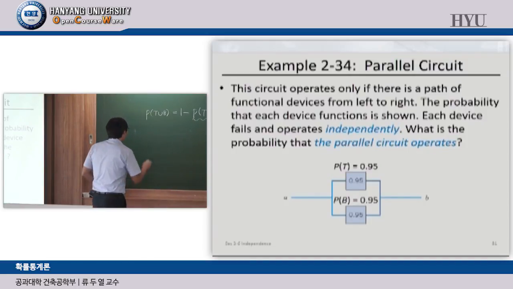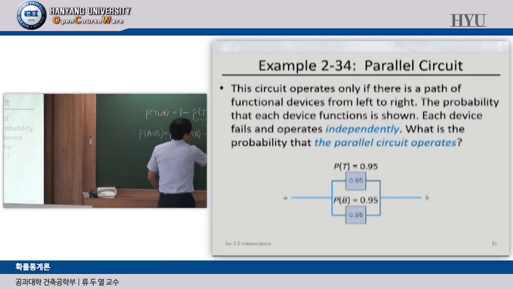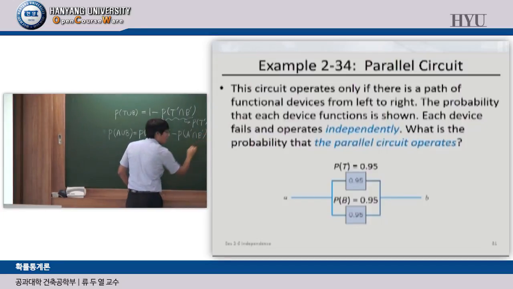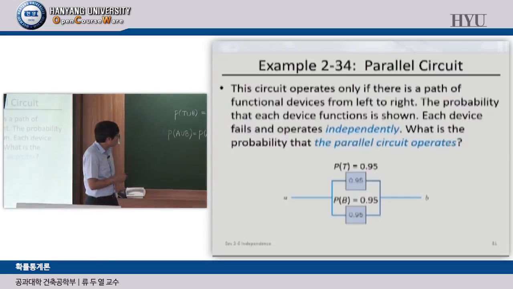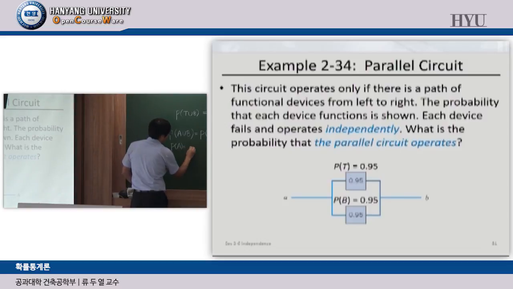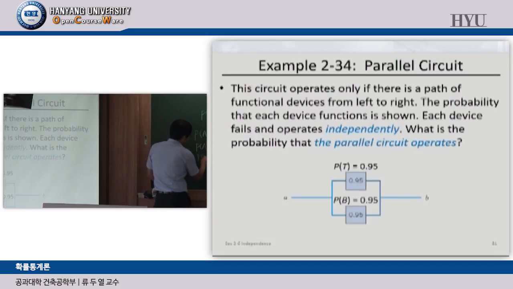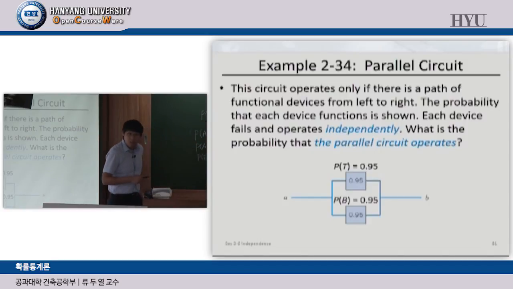But instead, we all know about this relationship. The probability of the union of A and B equals the summation of the probability of A and the probability of B minus the probability of A prime intersection B prime, right? Probably you learned about this in your high school. So if we assume that the probability of A is A, then A should be between 0 and 1, okay? And if we assume that the probability of B equals B, B should be between 0 and 1, right? Okay?